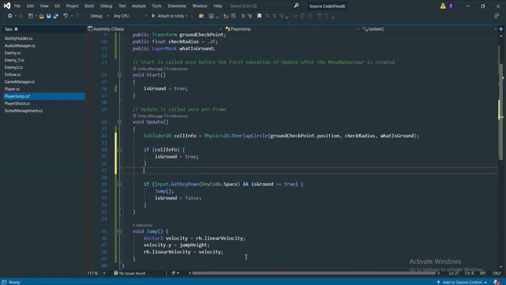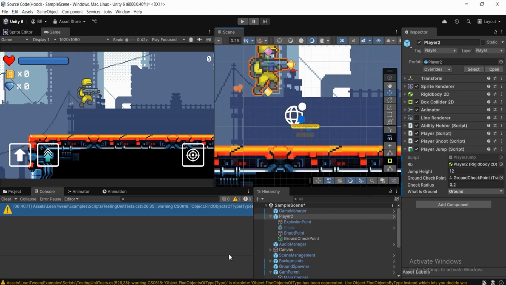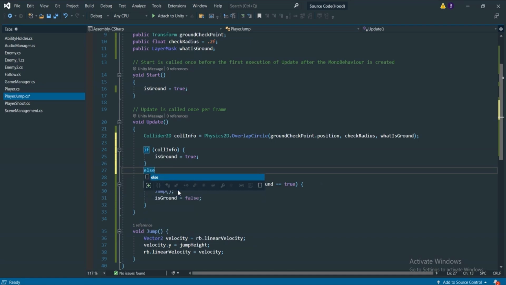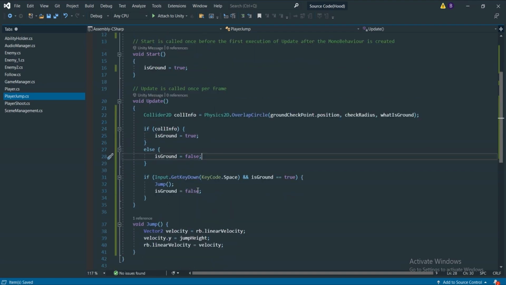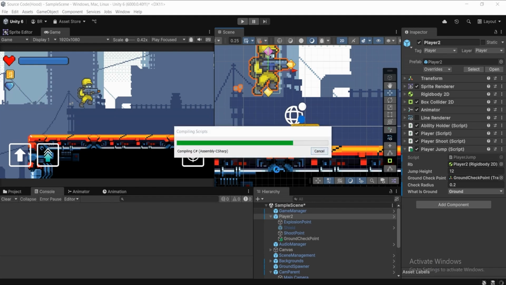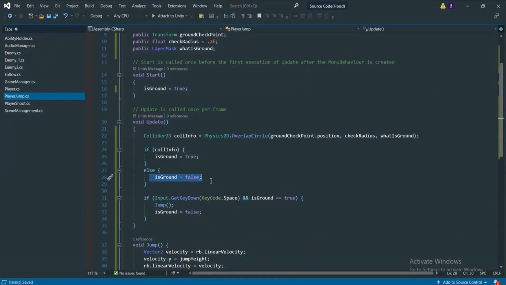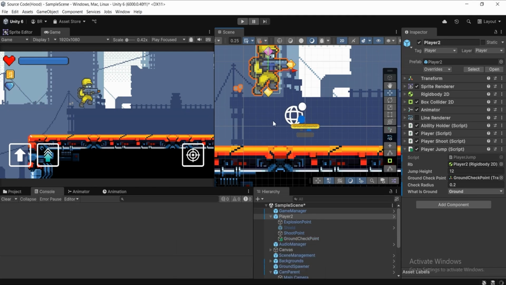If the circle is not colliding with this ground, it means we are in the air. So that's why I'm gonna set else isGround equal to false, means we are in the air. And now if we press Ctrl S on our keyboard and move to Unity, we should be able to see whenever we're in the air, on top of this ground, the circle is just gonna collide with this tile ground, then we will be able to jump because we are just setting isGround to true. But as soon as we leave our ground, then we just set isGround to false, as you can see. Basically, if the circle is not colliding with that ground, we just set isGround to false, means we're gonna be in the air.